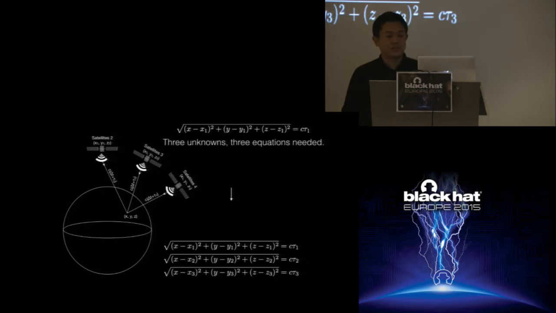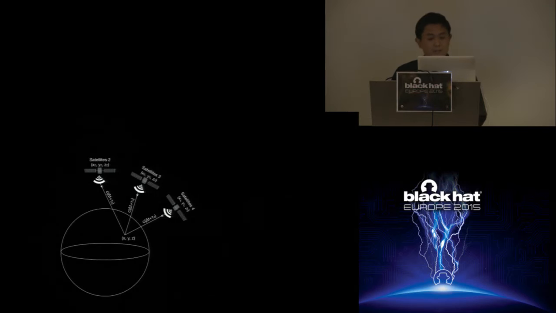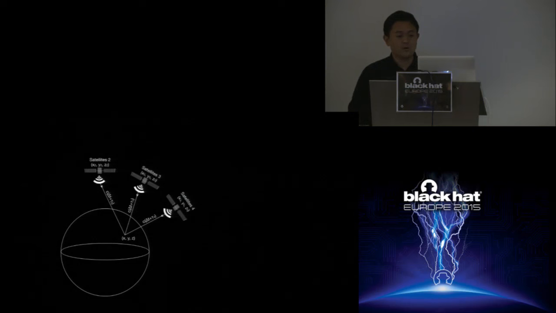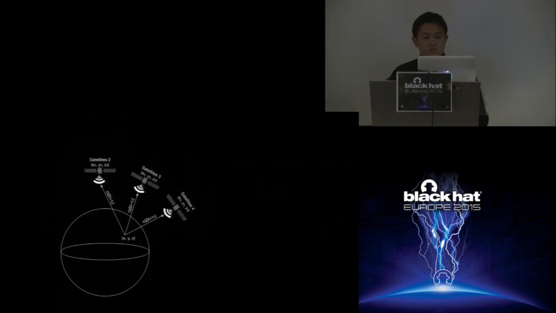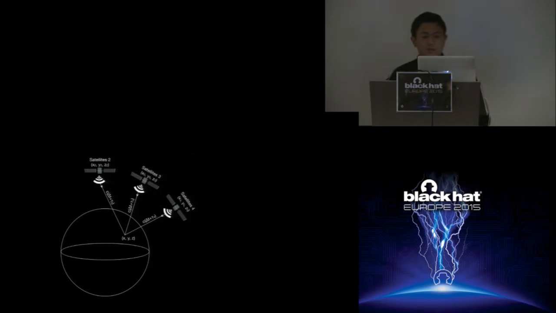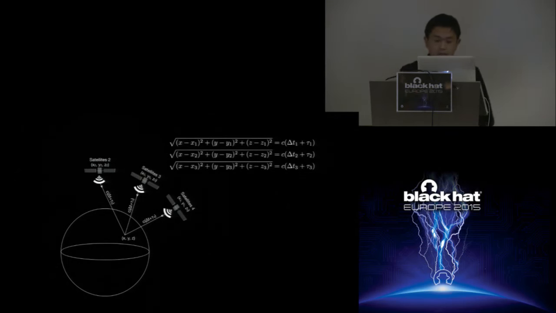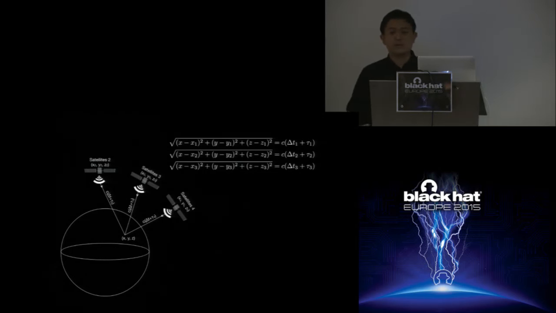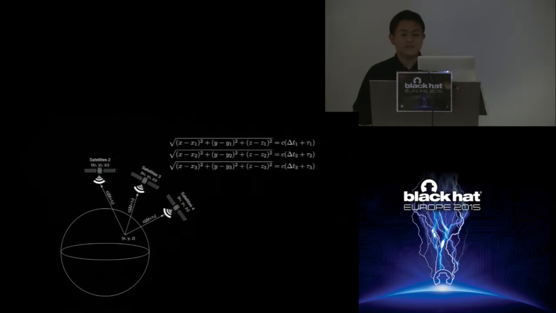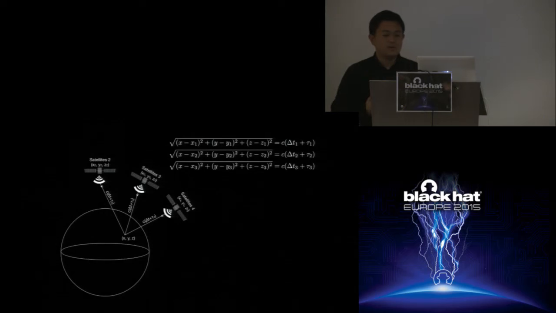Now it seems that our position coordinate XYZ can be solved out of the equation set. But it's not enough in engineering practice to simply measure tau1. We compare the time of receiving and sending of the signal: the time of receiving comes from our local clock, while the time of sending comes from the clock on the satellite. Those two clocks are not necessarily synchronized — there is a time deviation between them. We note it as delta T. This gives us a new set of equations with three additional unknowns: delta T1, delta T2, and delta T3. The good news is the clocks on different GPS satellites are high-precision atomic clocks which are strictly synchronized, so all these delta T values are equal.